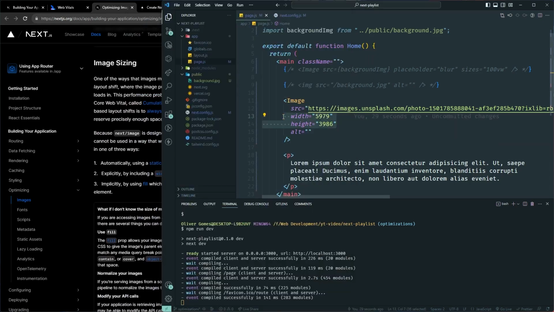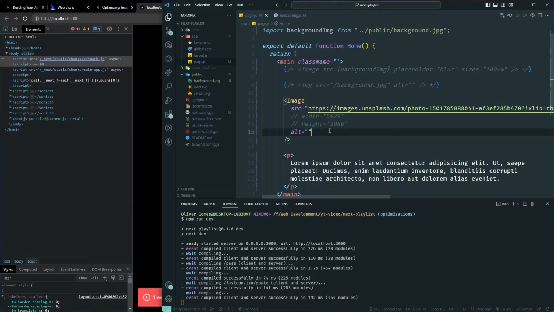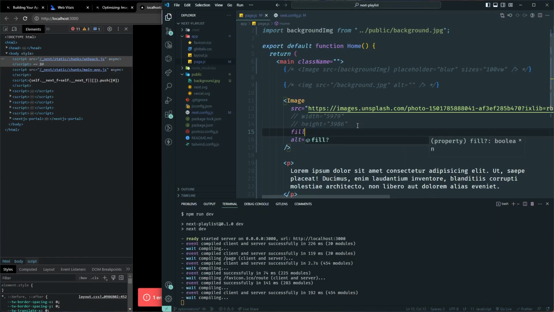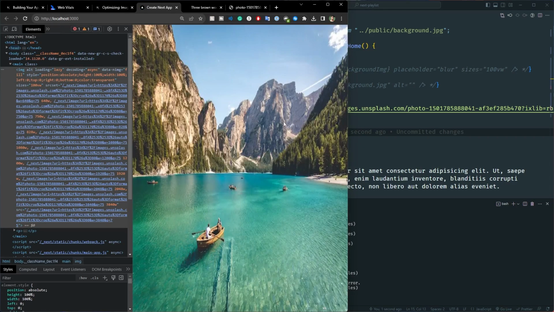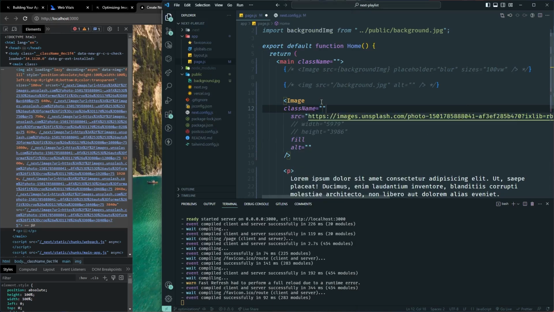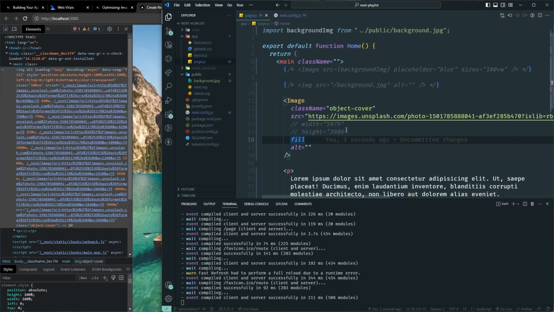You can comment that out and it's going to show me some error for sure, but I can do fill equal to true, and it's going to fill it. Now that is not the right kind of fill we want, so we want to use some classes from Tailwind. So object-cover, and we can do here relative.